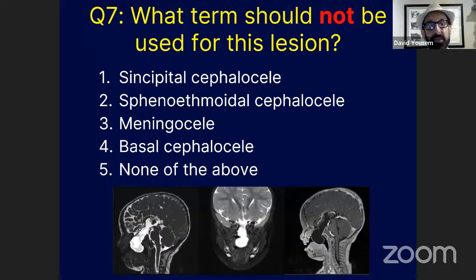Okay, so for this case, the key here is the difference between sincipital and basal. The distinction is that the basal cephaloceles, obviously base of the skull, are generally invisible to the naked eye, to observation externally. Sincipital cephaloceles are ones that protrude beyond the skull such that you see them, like the puffy tumor in the forehead, etc. And those are usually nasoethmoidal cephaloceles that will project through the foramen cecum or other pathways and project as a lesion visible to the naked eye. So that's sincipital as opposed to basal where it's invisible to you. So the correct answer here is that this is not a sincipital. No one would be able to tell what's going on despite the huge size of this lesion.